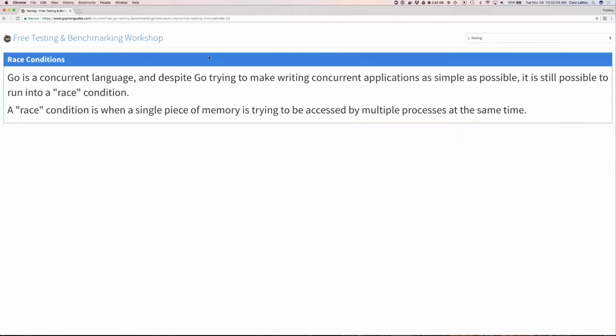And while that may not create a crash in your program, it will if it accesses a map concurrently, but if it accesses other parts of memory, such as a struct, it won't crash. However, you now are going to have a program that doesn't have predictable outcome because you may be reading dirty data, etc. So you really don't want any race conditions in your concurrent code, and Go makes it really easy to enable a race detector and hopefully narrow some of those areas down.